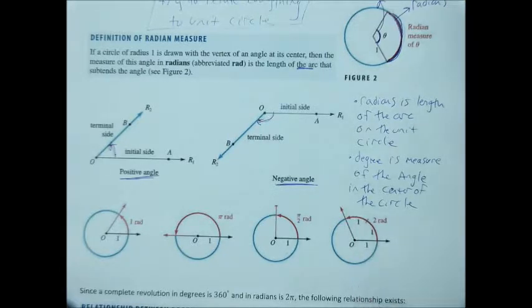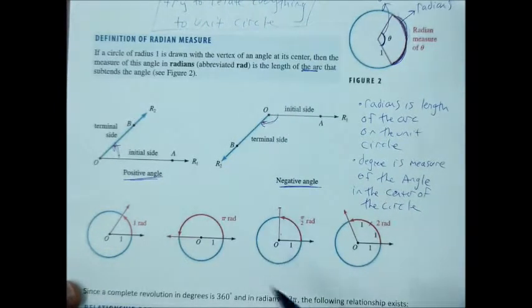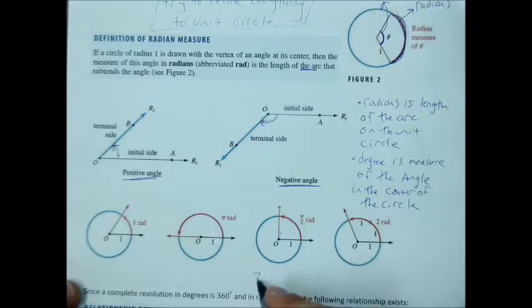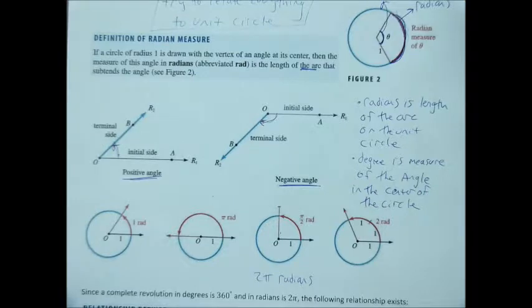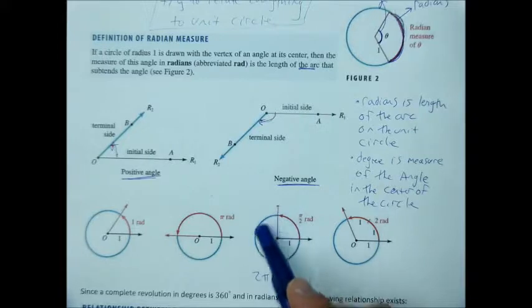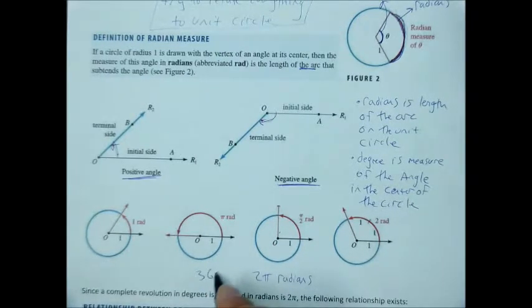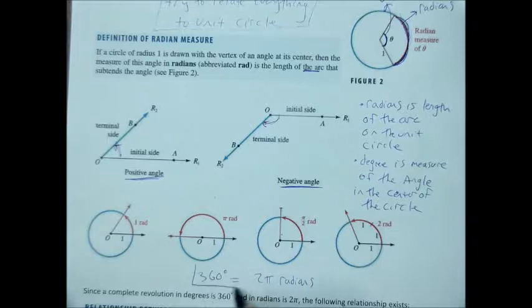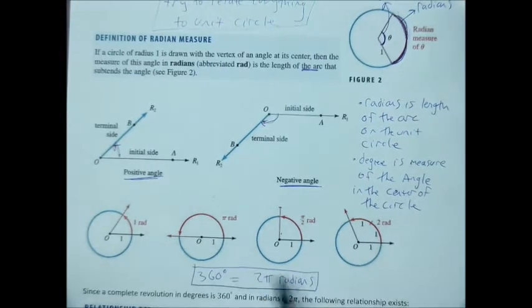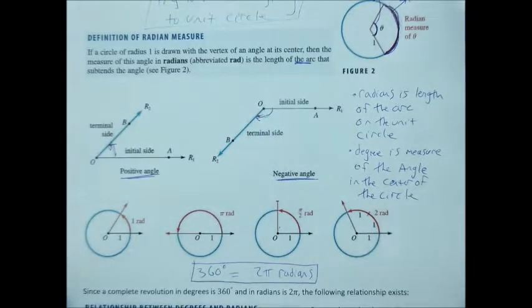What I was just about to do was relate back to some common angles that we're familiar with. And so for one thing, we know that if we walk all the way around the outside of the unit circle, that's 2 pi radians, right? And if we thought about the interior angle right here, if we spin this thing all the way around, that would be 360 degrees, right? And we already know that a circle has 360 degrees. And so the big relationship that we want to take away is that 360 degrees is 2 pi radians. Okay, that's sort of the general conversion there.